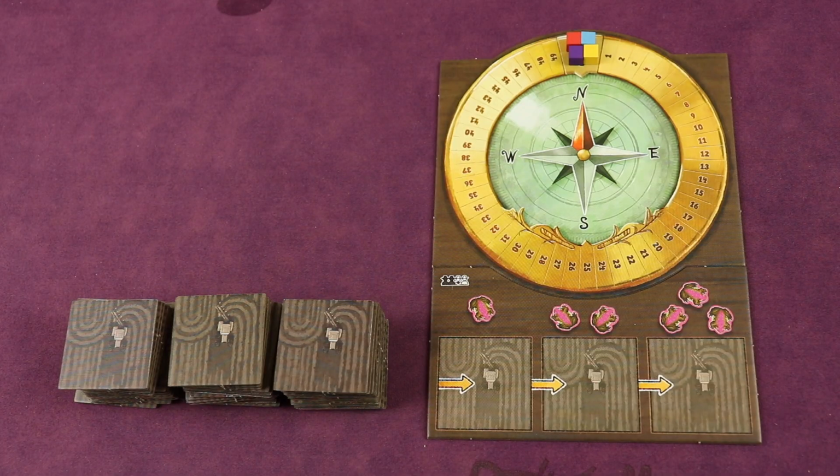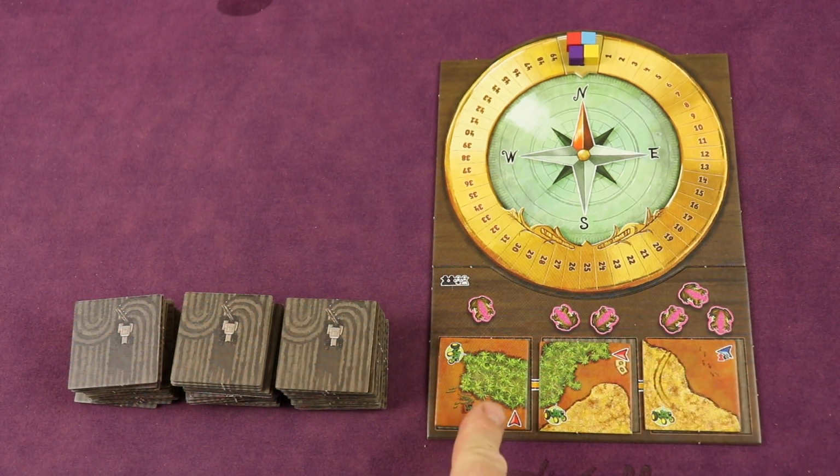Next, you'll find all of the farm tiles. These are the back sides. You'll shuffle them all and you'll put them in any number of piles like this. Then you'll draw 3 of these tiles and place them face up on this spot of the board. So it might look something like this. The orientation of these different tiles does not matter at this point.